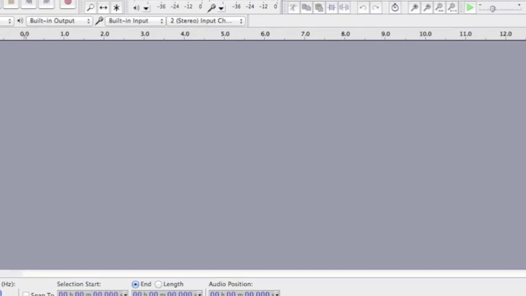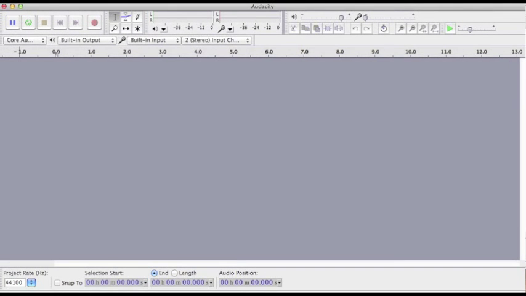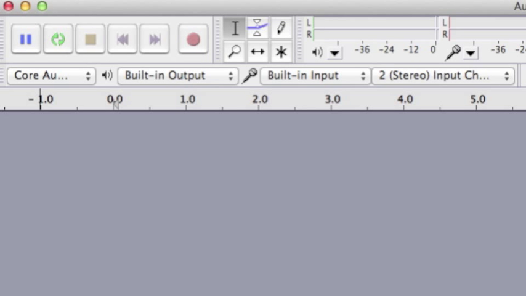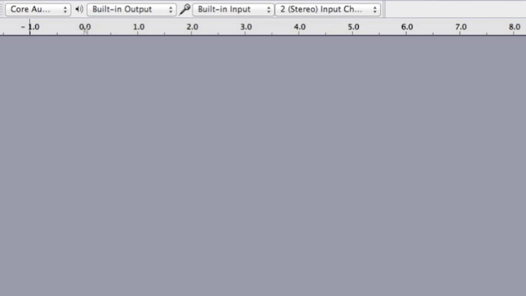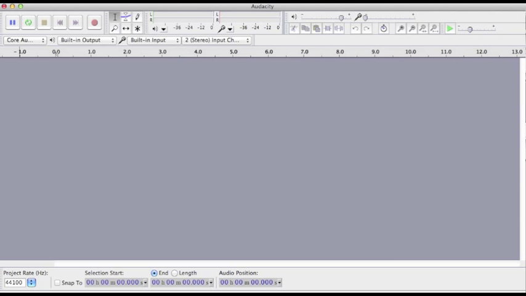Alright, so taking a look at the actual user interface for Audacity, you'll see that it actually looks kind of complex, especially for some free software. Up on the top left, you have your standard play, pause, and record functions, and underneath that, you'll find some settings for your input and output that, unlike GarageBand, are actually easily accessible. And on the top right, you'll find some stuff that's usually reserved for the edit menu, like cut and copy. And it's actually surprisingly nice to have them up there. And those are some of the things I find myself using most on the upper portion of Audacity's user interface.